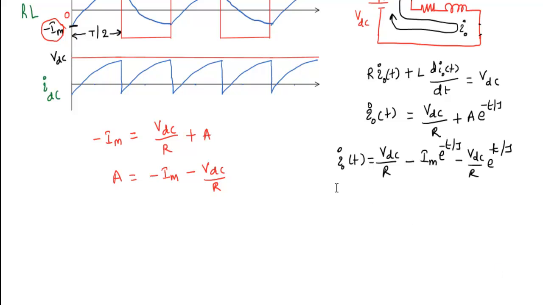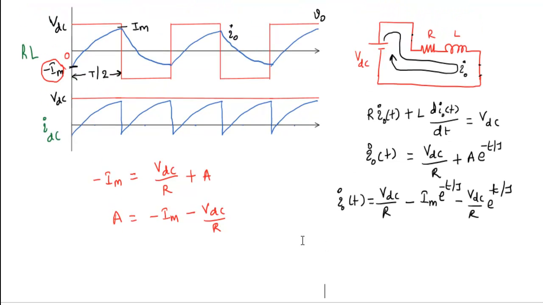Okay, so we substituted A in this. Now we can see that our aim is to calculate the maximum inductor load current. So at the time of t by 2 seconds, what is the current flowing through the inductor? That's a positive Imax. Substitute here and get the Imax. So if you're substituting, that means at t equal to t by 2 seconds, current flowing through the load will be Imax.